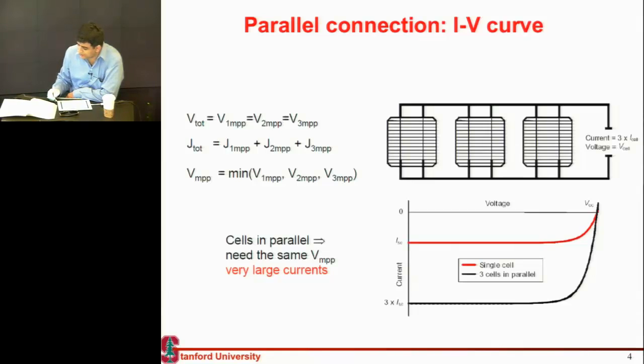One of the students pointed out, why do you usually have 2 of these bus bars on each of the cells? Why do you need 2? Why can't you just have 1? Because if you have 2, you have more shading, more of the top area occupied by the bus bar. So why not just have 1?